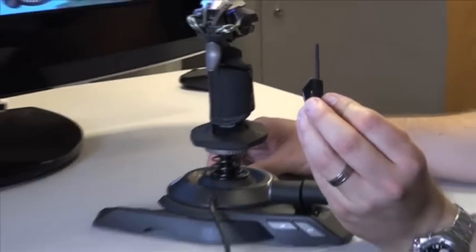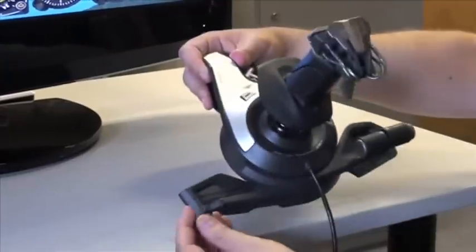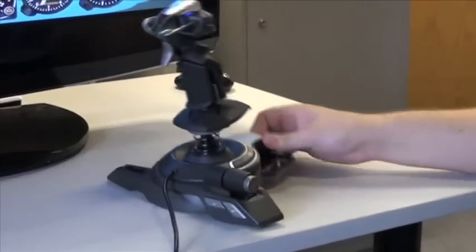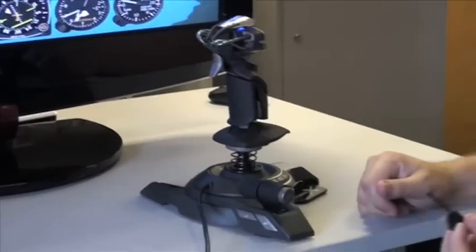In the base here, we've got this little tool. I can just see your hand at the moment. Sorry, I can't see, there's the tool. Hang on, so that tool that fits in the base, that comes with the stick, right? With the stick. You get that when you buy the stick. Fits in the base there. What does it do?